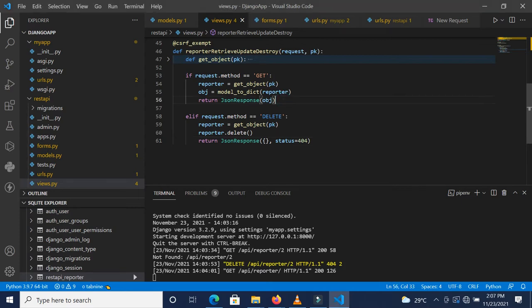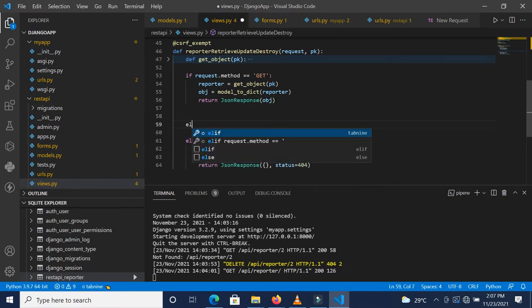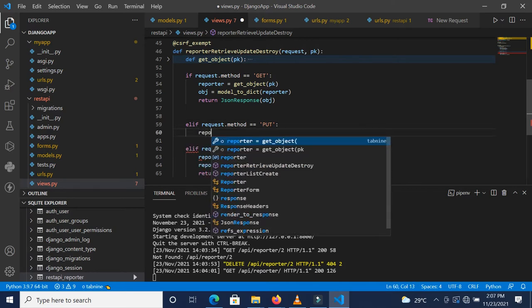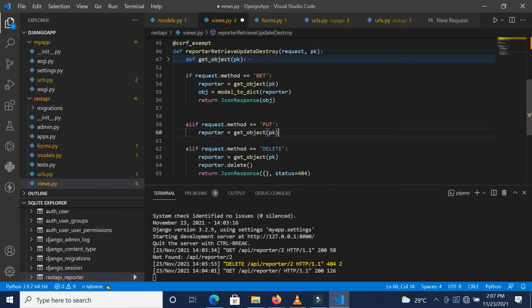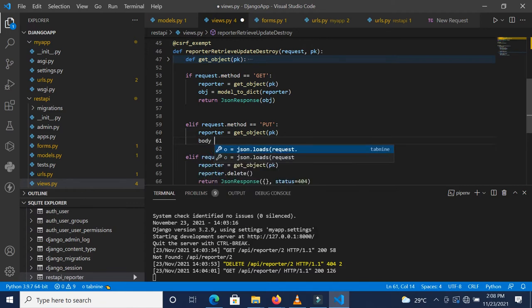So come down here and say elif, if the request method is, for instance, put, we'll still do the same thing. Reporter is equal to that, but then we'll call our body is equal to JSON dot loads, and it will pass the body in there.